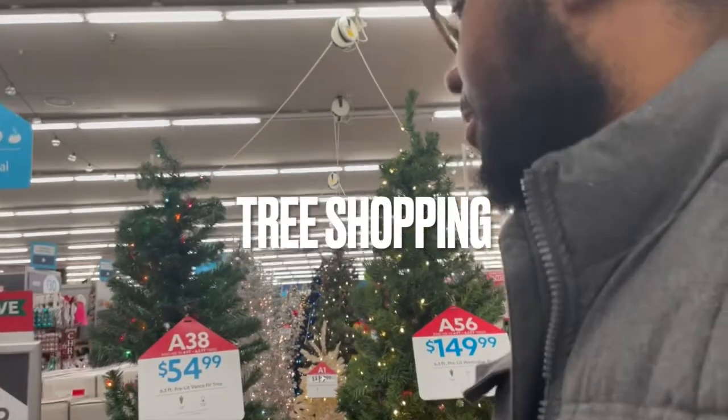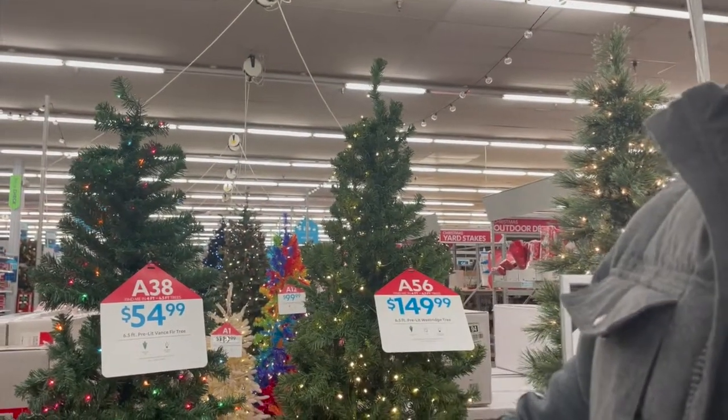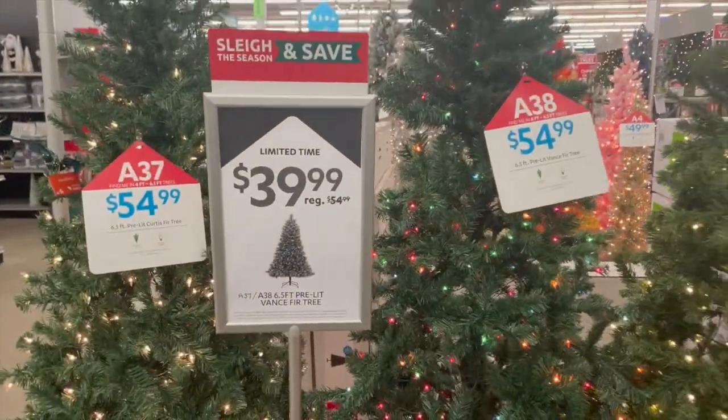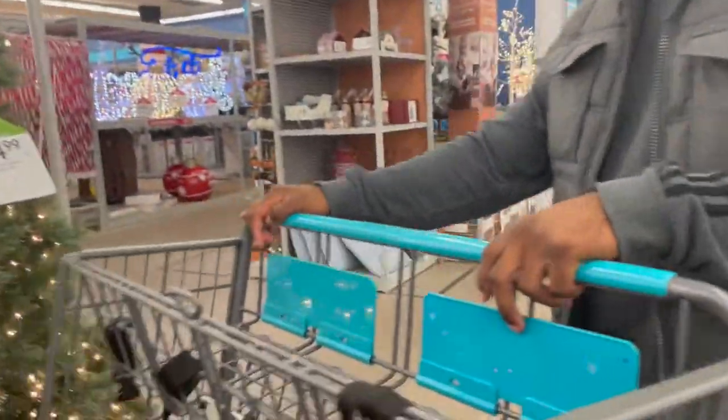Is there one that's already decorated? I like the one with the lights. So you need a bunch of decorations, but like, that's the price. That's the price right now? See? What? Look at that price. We were here on Black Friday. It wasn't there. Oh, and that was 100.